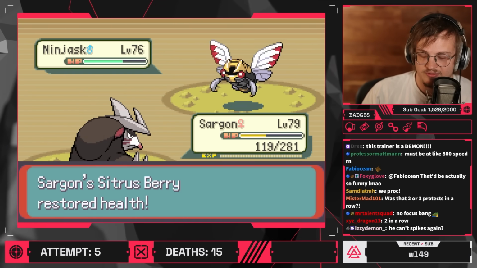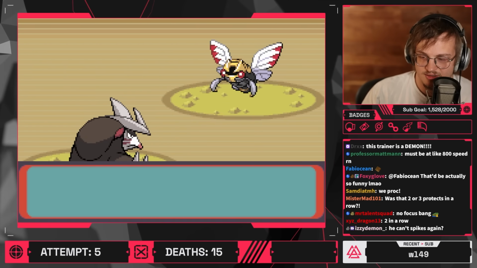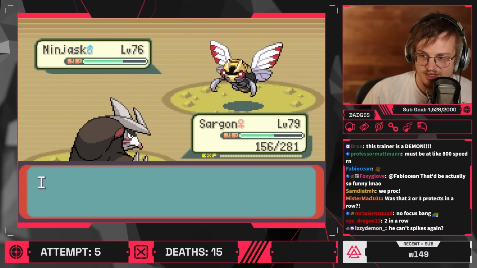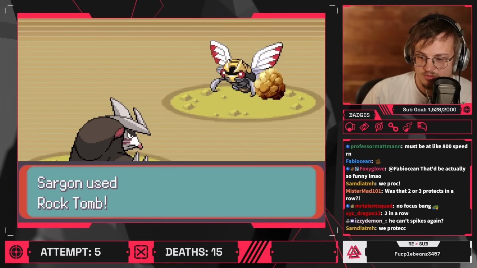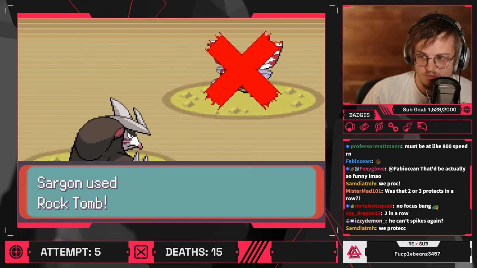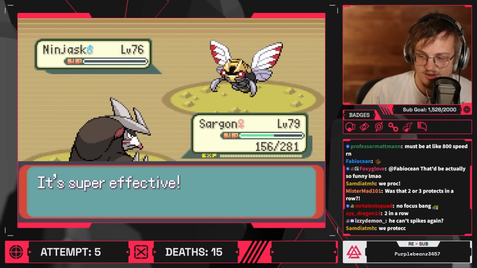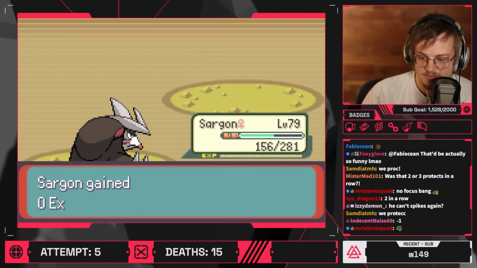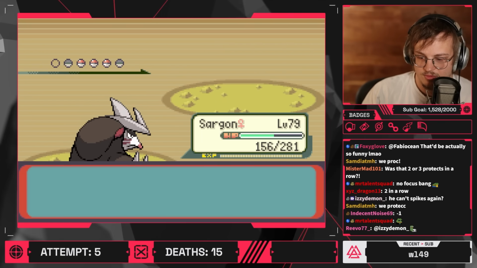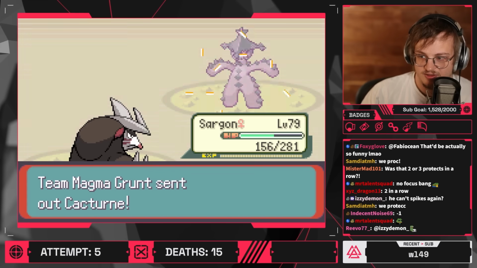I Rock Tomb there, even though Iron had kills, because he could have Leech Lifed and healed himself, right? He can't Spikes again. Well, considering the Pokemon that set them up is dead, probably not. Okay, no Focus Band procs as always. This should be Cacturne now. Perfect.